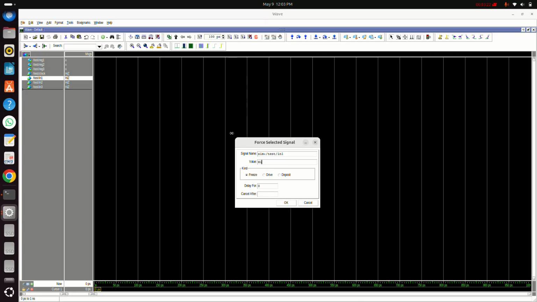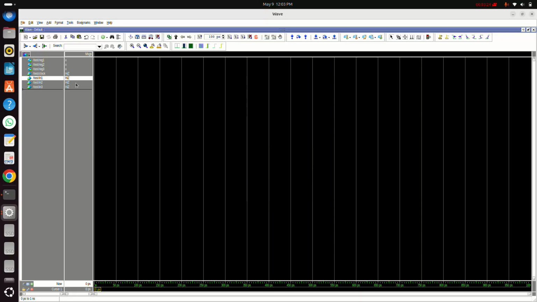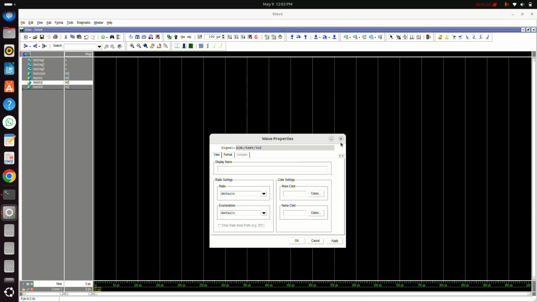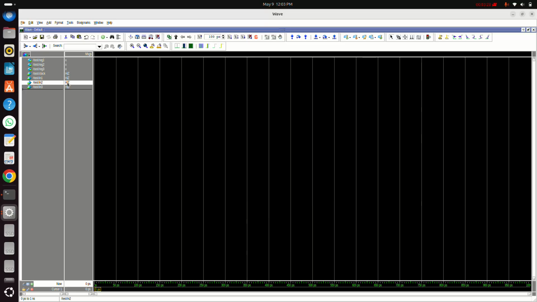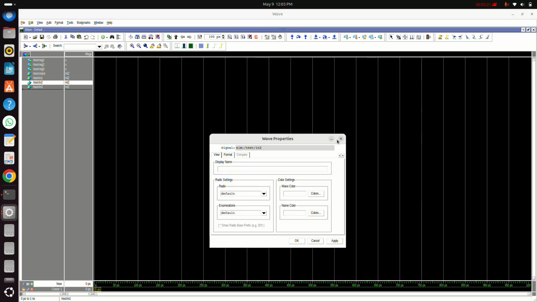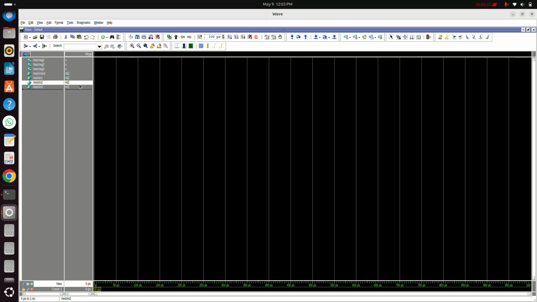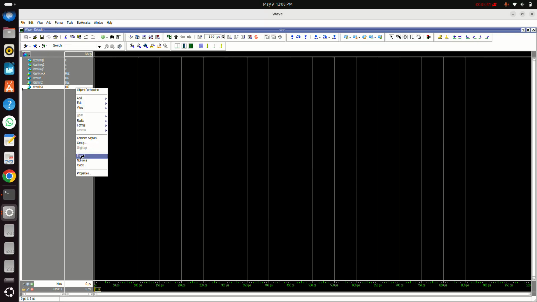We will force in1 as 1, in2 as 0, and we will force in3 as 1. And now we will run our code.